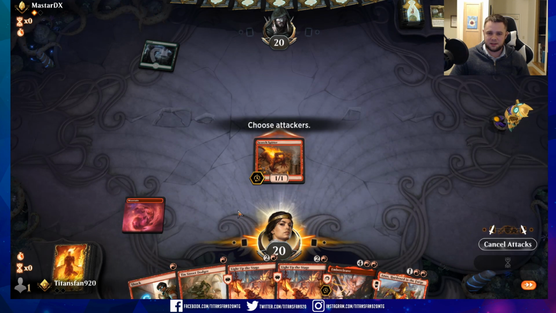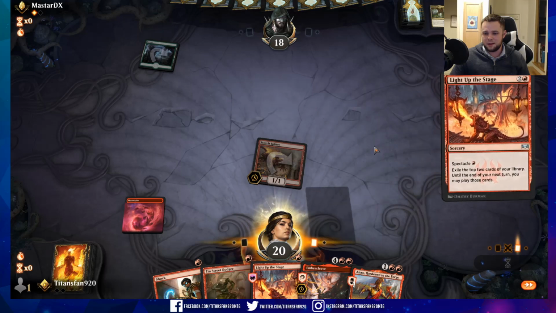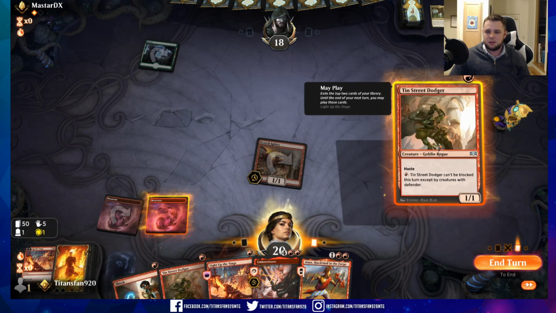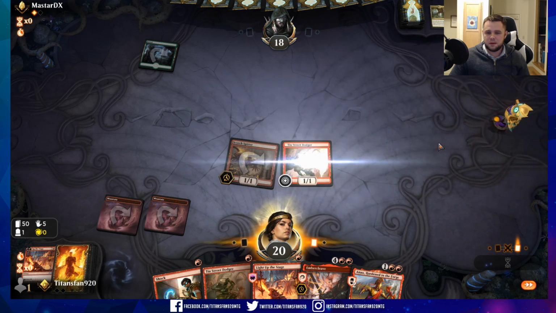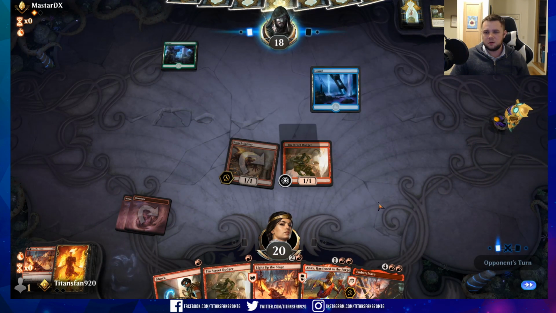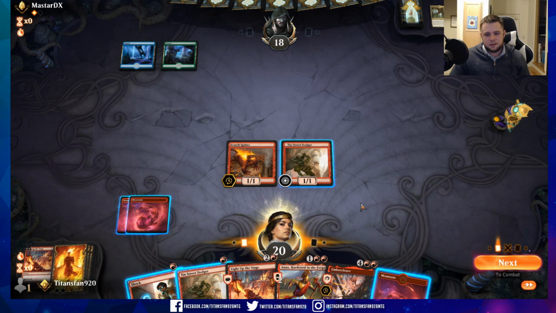Yikes. So let's go to attacks. Swing for 2. Really got to hope to draw a land off of here. There it is. Then we drop this 10 Street Dodger here, pass the turn. This hand's shaping up to be a good one now. So we hit our 3rd land.